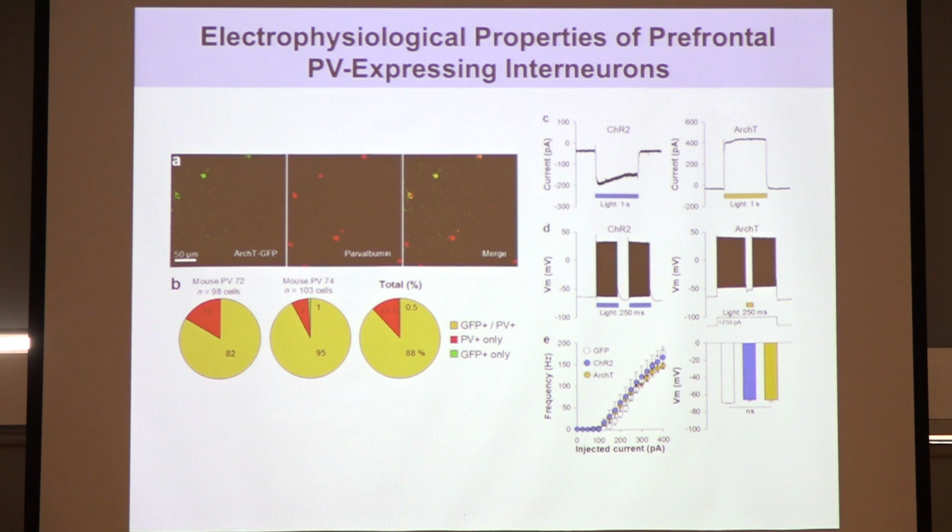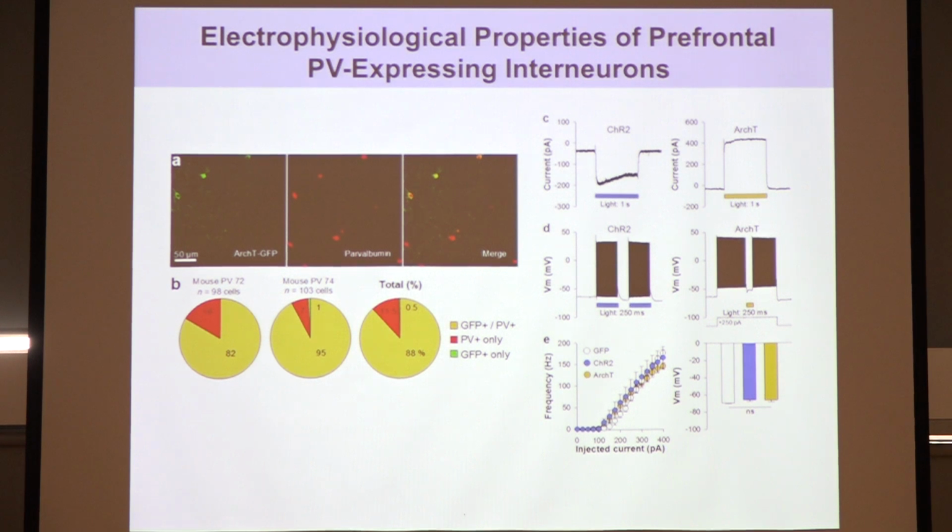Okay, this is just some anatomical controls we provide. What we have done here, we have injected the viruses expressing the ArchT in PV-Cre mice, and we wanted to control that all the cells labeled were PV neurons. So we co-label PV, and you have the overlap here. And in fact, we observed that 99.9% of the GFP positive neurons, that is the neurons expressing ArchT, were also PV expressing interneurons.